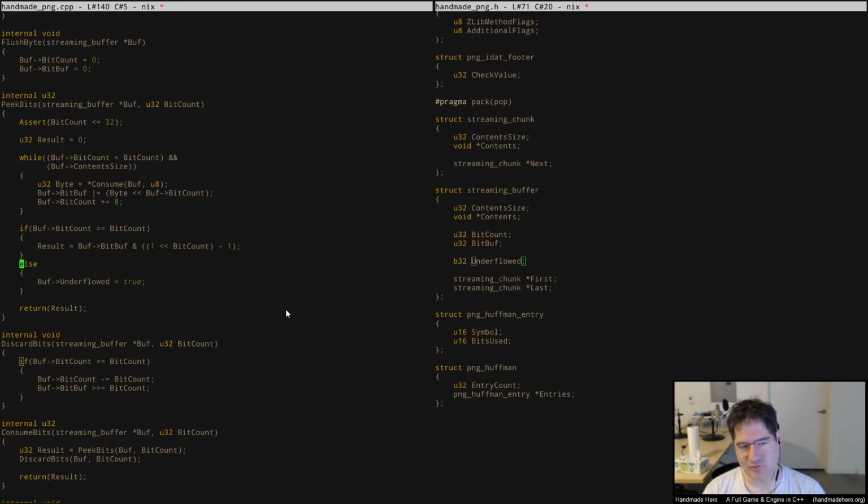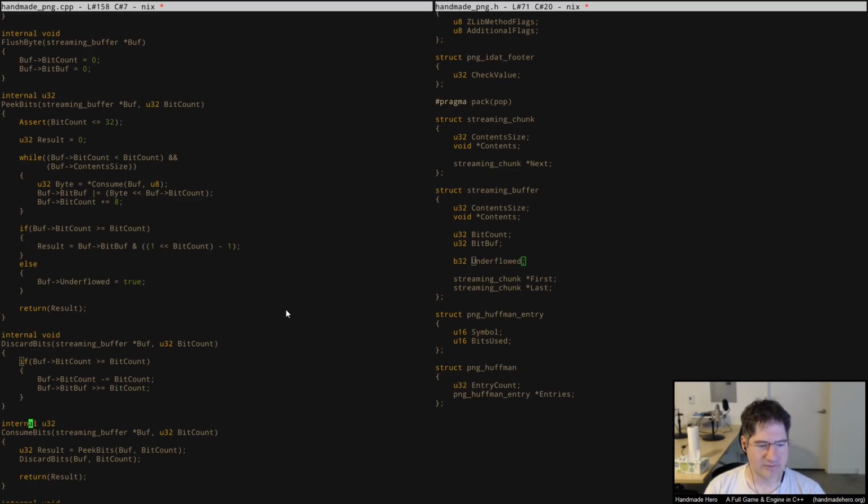I don't know if we actually want to do that because we may want to read at the end. We're still going to try to read an entire Huffman symbol, and that symbol may be short. So I don't know what we want to do about that exactly, I guess is the way I would put it. It's kind of a little confusing. So we'll see. But anyway, we can set the underflow to true there if we want to. That allows us to know whether we've hit some kind of a failure case.